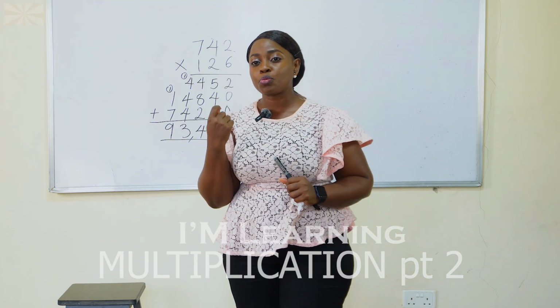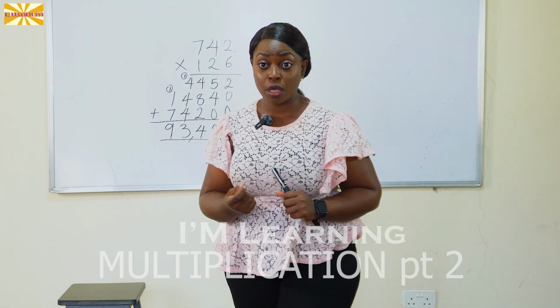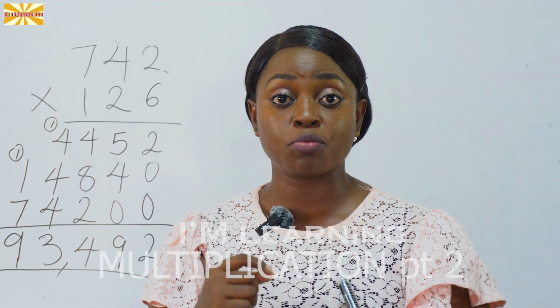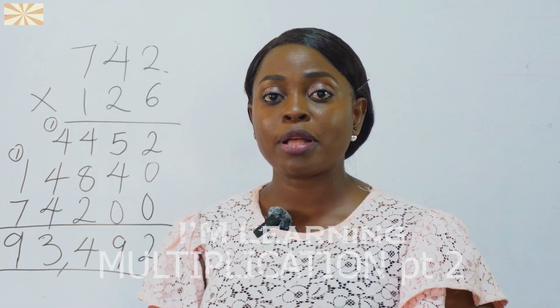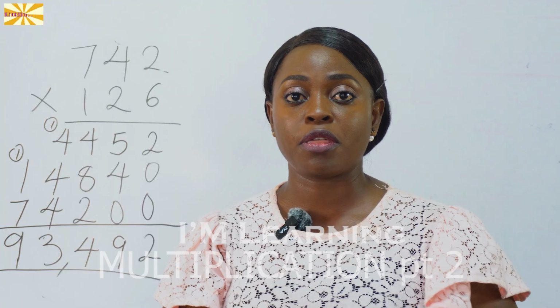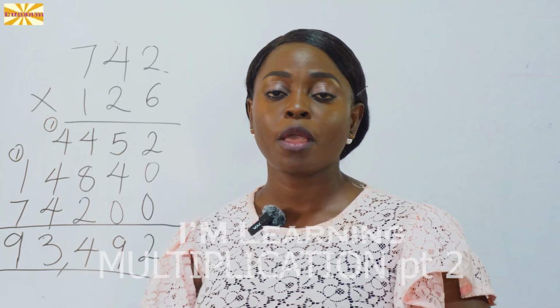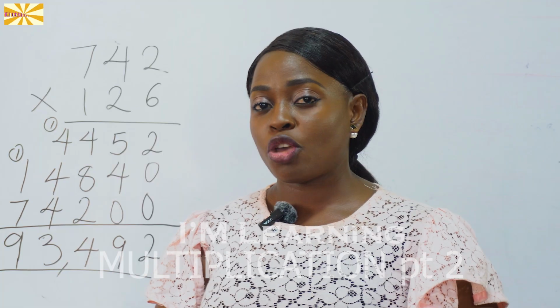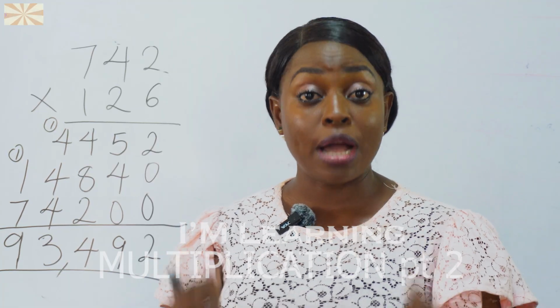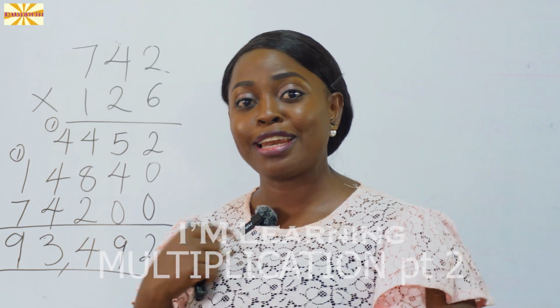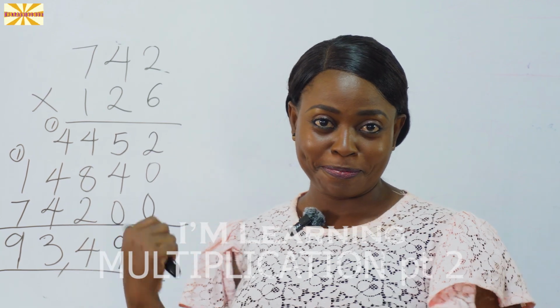Don't forget to position your numbers correctly, okay? Whatever number you are multiplying, whatever number at the bottom you're using to multiply the top, remember to start your arrangement from there. Every other place, put a placeholder, put a 0 there. 0 is your placeholder. No numbers should be there so that your positioning is correct and your answer would be correct. So go try one today and let me know how easy this was, okay?